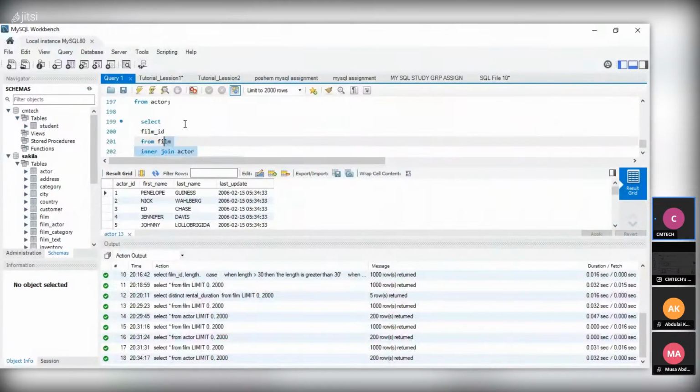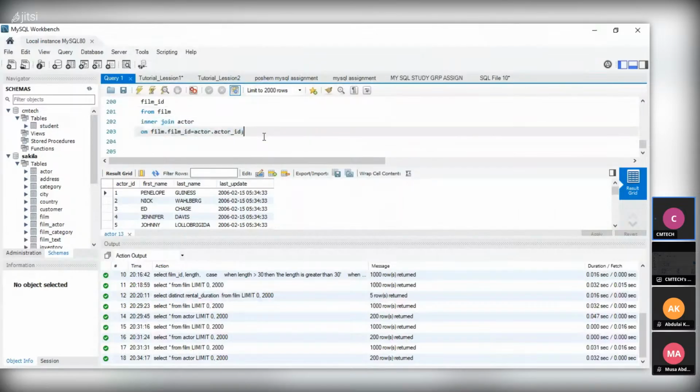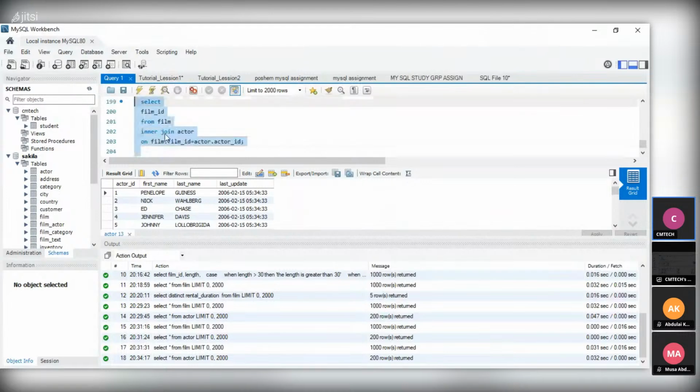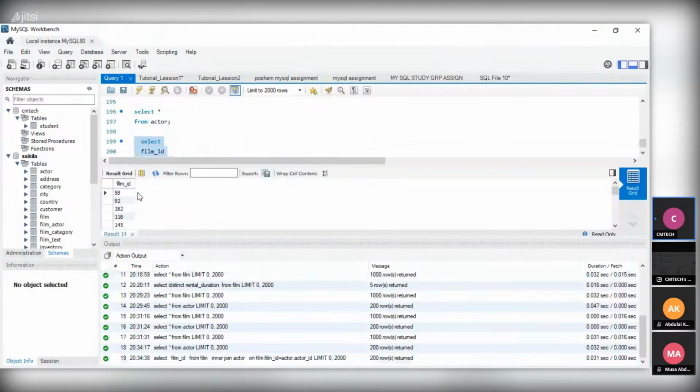This is how we join two tables together using related columns. Did you see we have joined it together? We joined it inner.